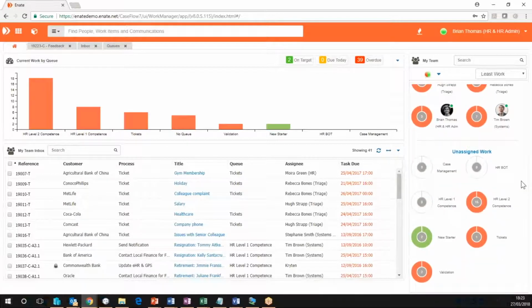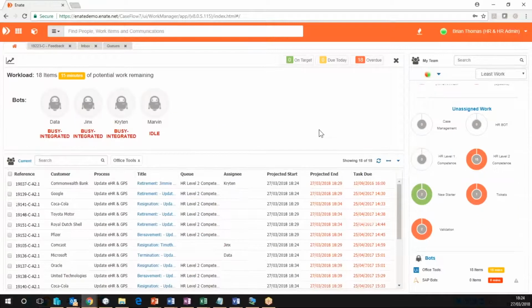One last point to understand about Enate is that it will automatically take corrective action and keep track of bot activity. For example, if a bot fails a task, it is rerouted to human. If a bot continuously fails a task, Enate stops sending the task to bots and routes it to humans so the bot routines can be fixed. Enate is aware when bots are taking too long or have become unresponsive. And Enate is aware when a bot is busy with the work that is assigned to them.